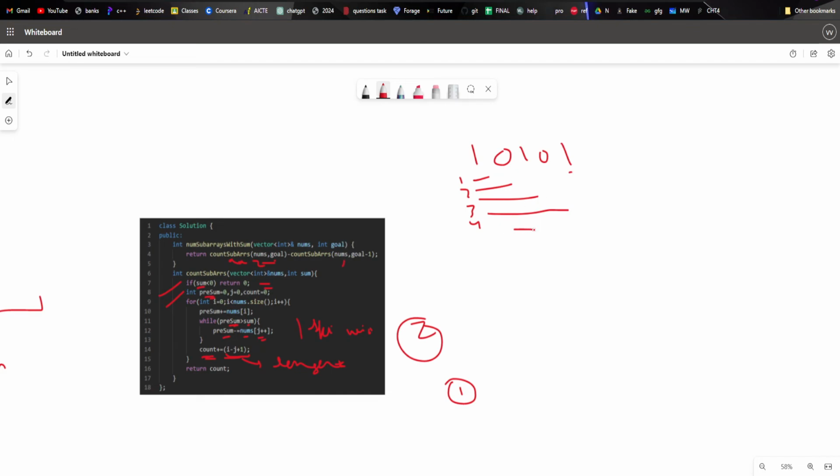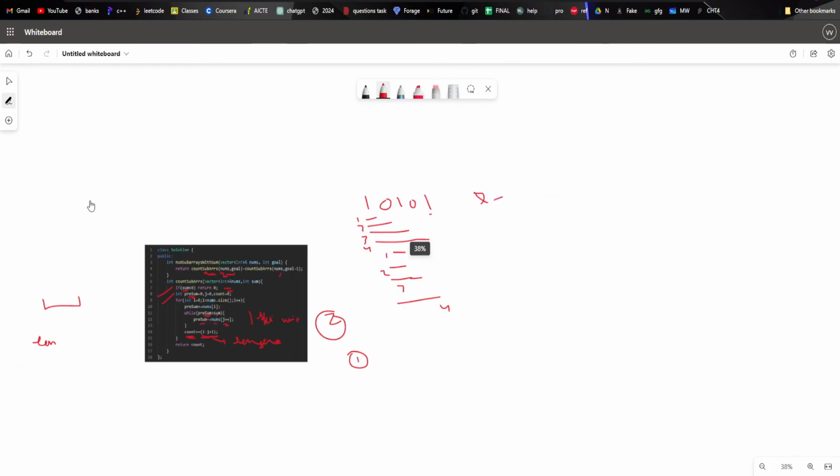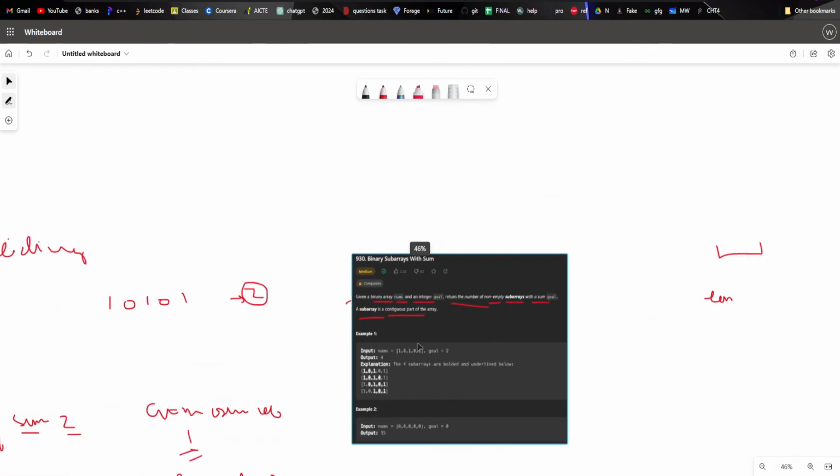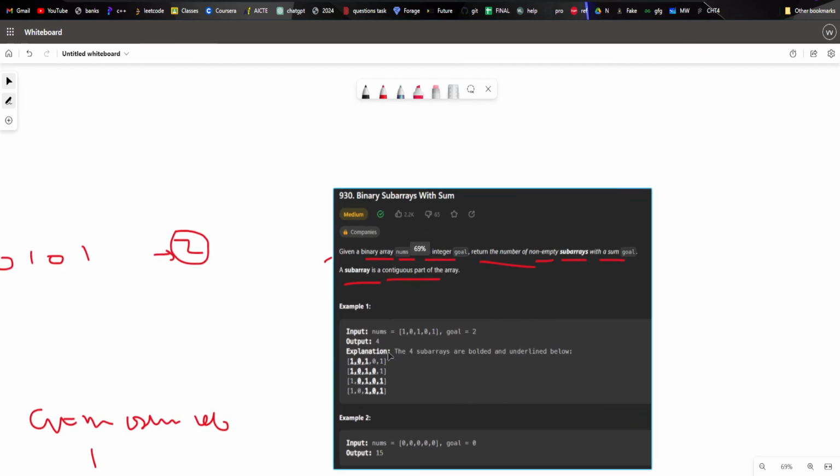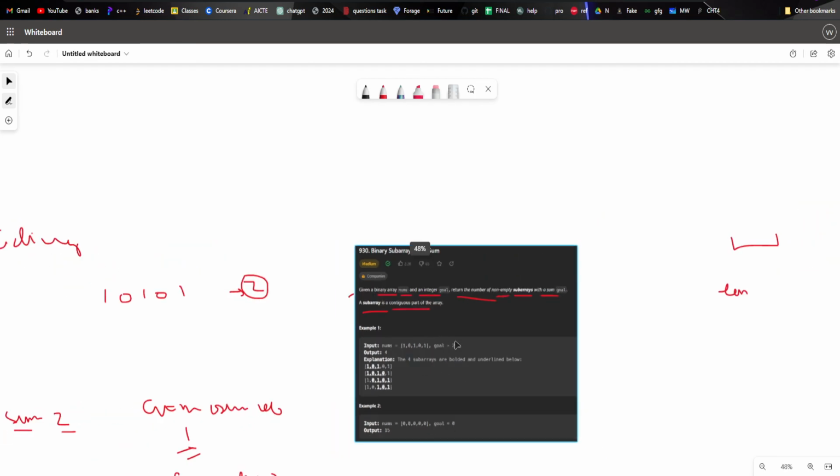I will shrink it, so the lengths are 1, then 2, then 3, then 4. If I sum it all, I get the total, and the length tells me how many subarrays I am getting.